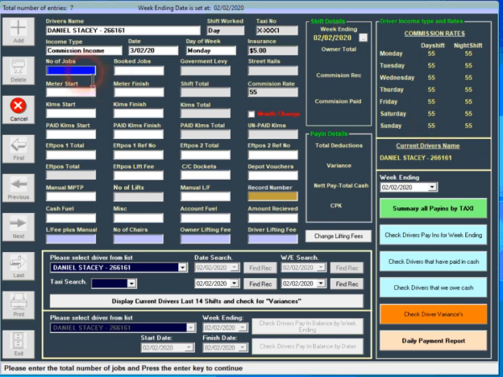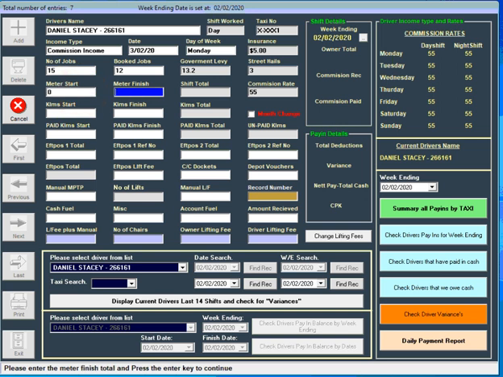So for this instance, he's done the same thing, 15 jobs. And out of that, booked jobs, he's done 12. 12 of them are booked. So it's 12 times $1.10 gives you $13.20. So you have to collect that $13.20 from the driver. It's not his money, it's the government's. He is responsible to pay the government the three street hails. So he owes the government $3.30 for himself, but you have to collect any booked jobs from the driver. This could vary from state to state, but in Victoria that is what it currently is at.